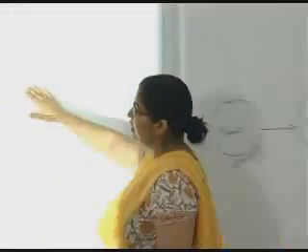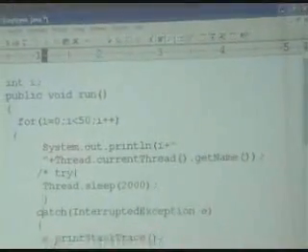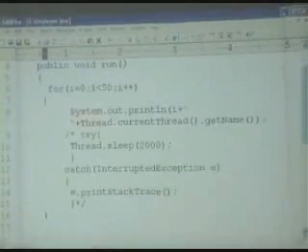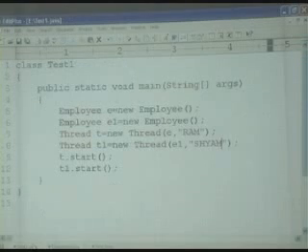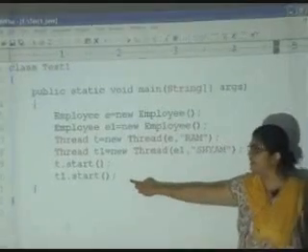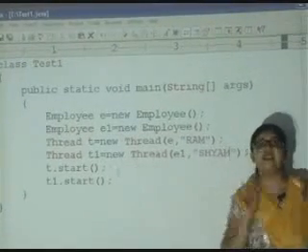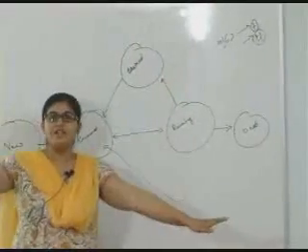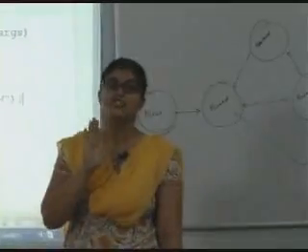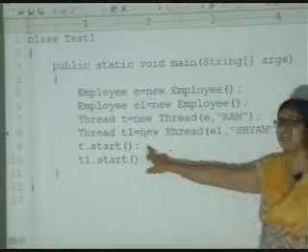Here I am counting. Here is the run method. Okay, go back. Save it. Go to your test one. I am saying T.start and T1.start. I am starting T earlier and T1 later. Then the output, that first T should count, then T1 should count, is not guaranteed. T is counting, then in the middle T1 is getting the CPU. Then we have one method called join. So what I'm going to say is after T.start, I'm going to say T.join.